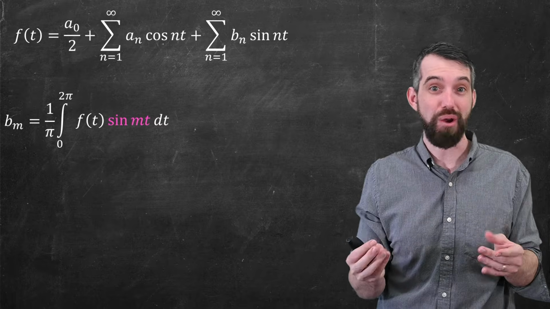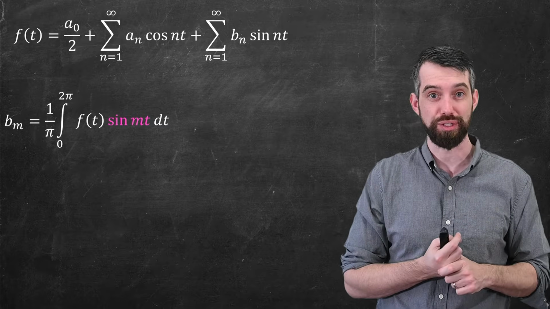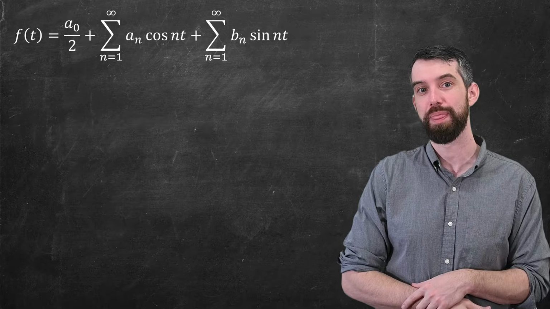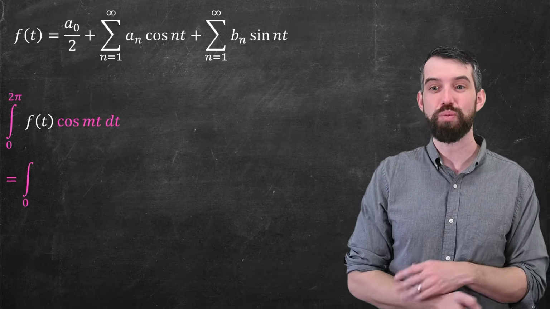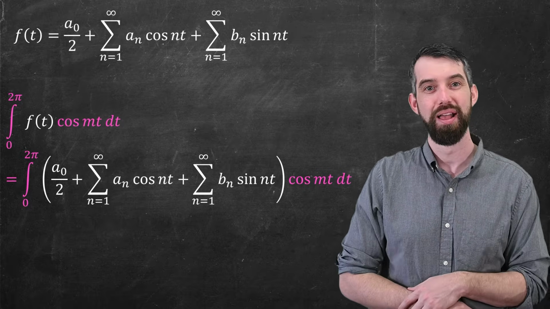Now I know how to figure out all of the coefficients of the form bm. They're just those specific integrals with whatever function f of t I have. Okay, great, we've solved that part of it. Let's continue. Instead, now what we're going to do is multiply by cosine on both sides and integrate from 0 to 2 pi.